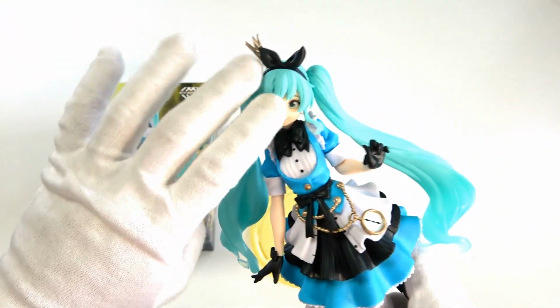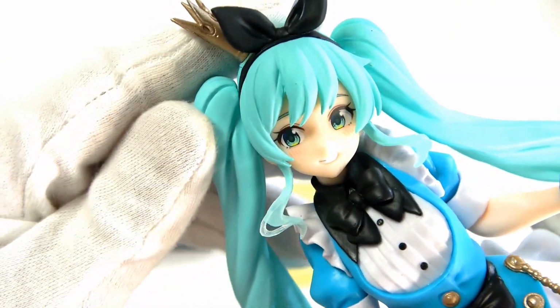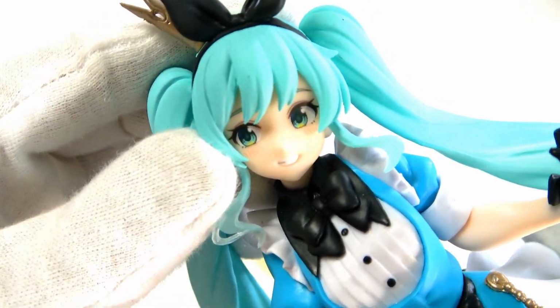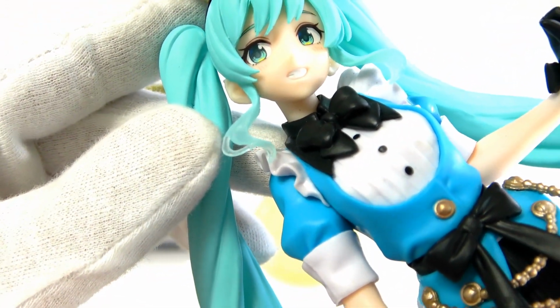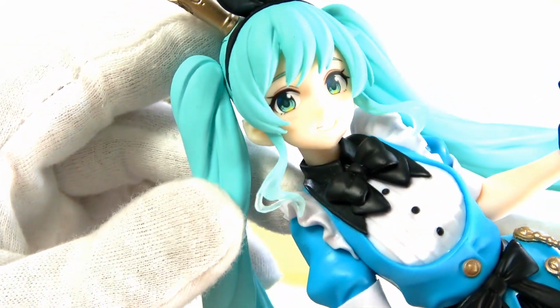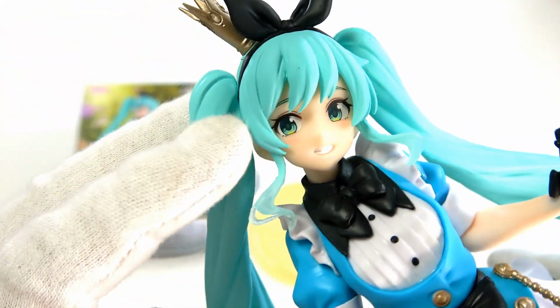All right. Let's kick things off by taking a look at her face. So as we can see, she has these adorable eyes. These are very, very pretty. We can also see there's a bit of blush on her cheeks, her nose sticks out a bit, and she has this wonderful smile. However, there is that little weird dent there in her teeth. I don't know if that's supposed to be there. I'm not quite sure. I'm going to say that that is a fault. So, not so good. Oh, bad start, Miku, bad start.